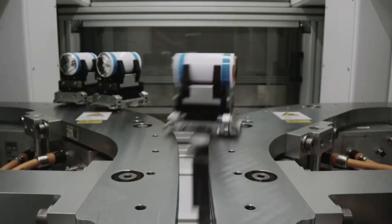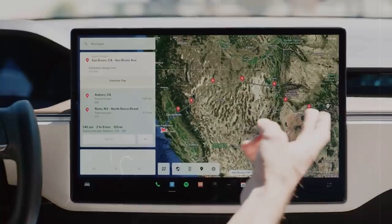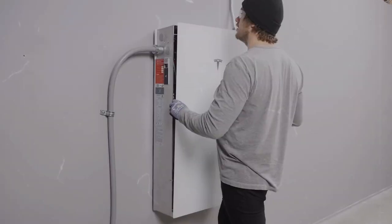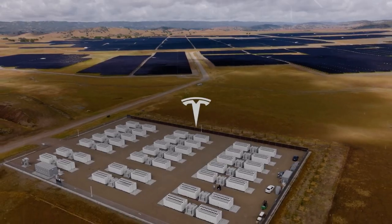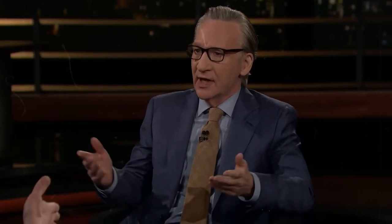Tesla's innovations don't stop there. The Model Y's entertainment system will also reach a new milestone, with a high-quality audio system featuring 17 speakers offering an immersive sound experience worthy of the best audiophile systems. Tesla also plans to offer rear passengers an entertainment screen with access to platforms such as Netflix and YouTube, allowing them to watch content while the car is driving. For video game enthusiasts, the Tesla Arcade would be a great distraction during the commute or while charging the vehicle. For children in particular, the ability to play or watch their favorite shows will make traveling much more enjoyable.